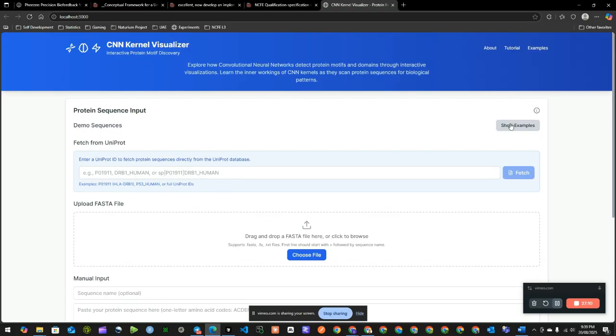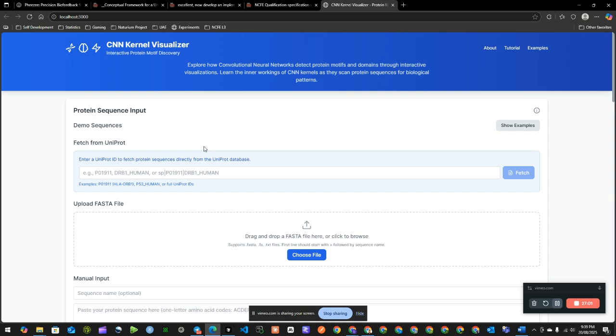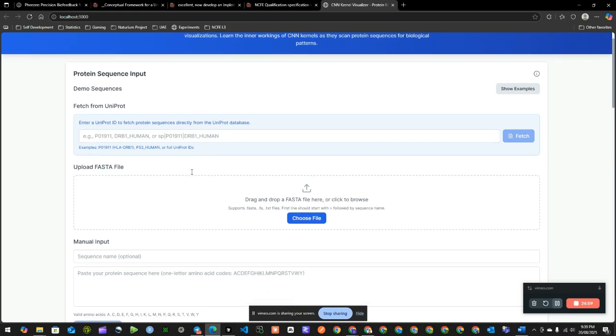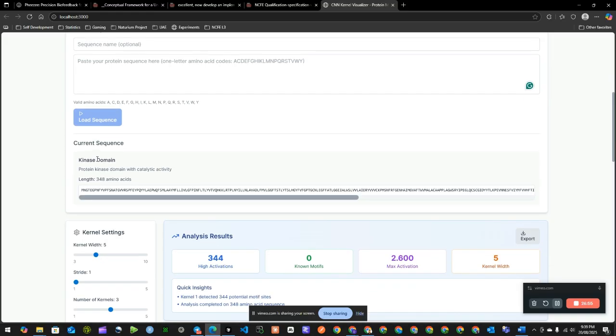So let's just take the example of what is already available here. So this protein is a kinase specific protein, and then once I load it, the sequence is loaded here. It gives a quick summary of the protein along with its sequence of amino acids.